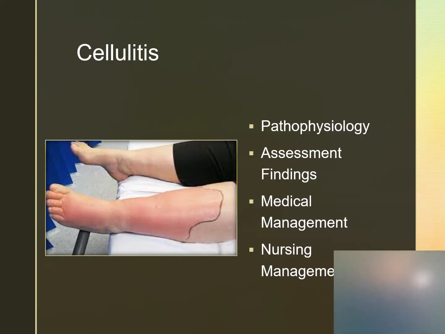Cellulitis is a common bacterial skin infection that causes redness, swelling, and pain in the infected area of the skin. The bacteria gets into the body through various openings in the skin, whether it's a wound or other area. We're going to see red, swollen skin that's painful and warm to the touch. It may look pitted like the peel of an orange, or we may see blisters. The client may also experience fever and chills. We're going to treat it with antibiotics. And then we need to make sure that we keep the wounds clean and use good hand hygiene.